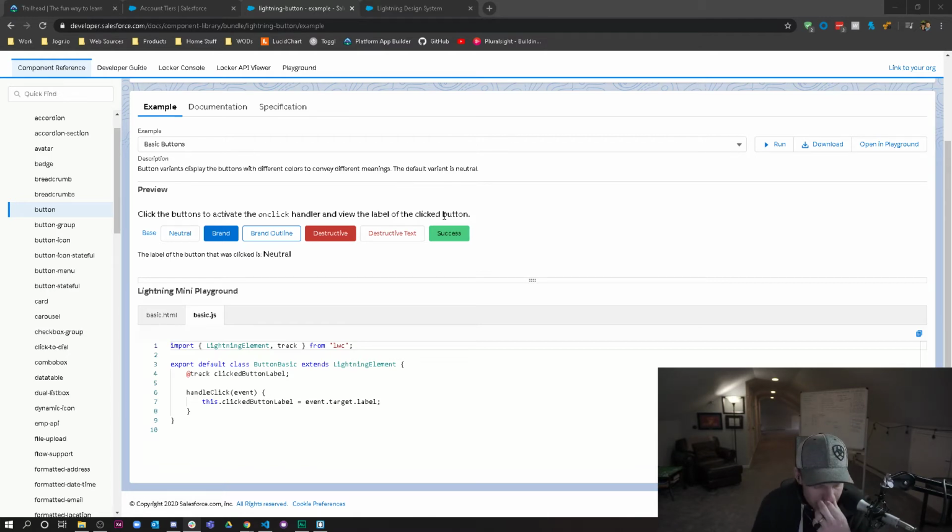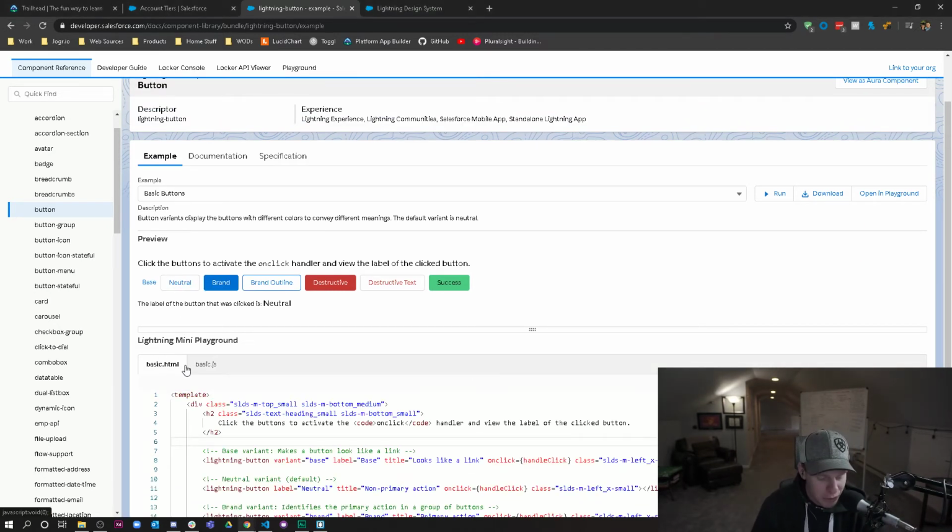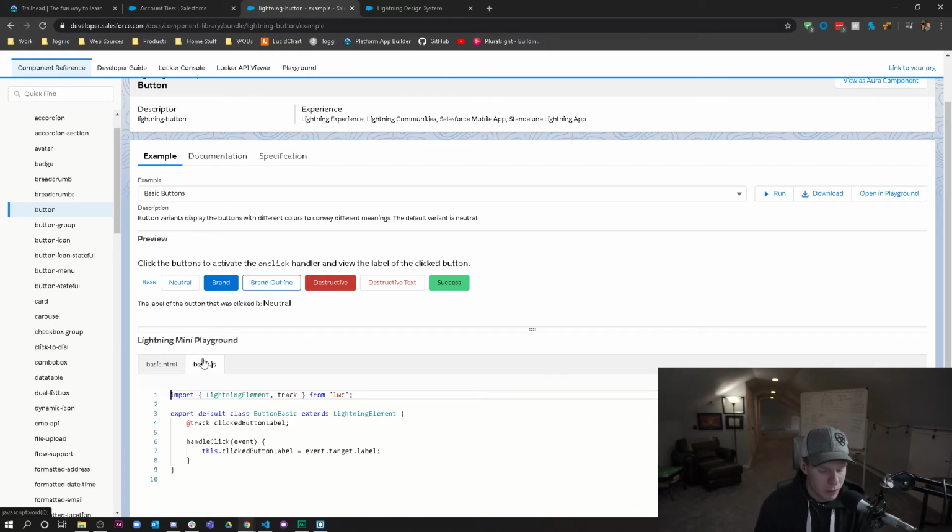All right, so what's cool about these components is that they give you the basic HTML framework and the basic JavaScript framework to work on. If you remember, I told you Lightning components consist of 3 required files: HTML, JavaScript, and an actual XML file. CSS is optional, right? Which is actually pretty crazy, but CSS is optional, and you don't even need a CSS file if you're just going to reference the Lightning Design System anyways, because that's naturally built into the standard of the Lightning Design System framework.